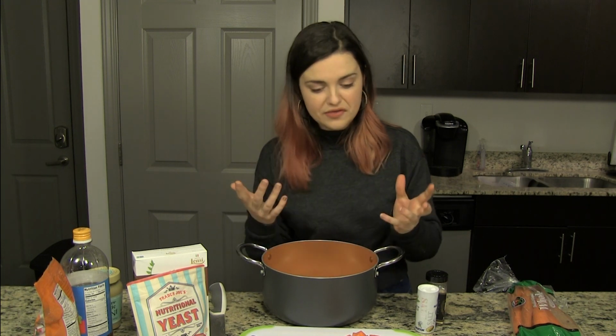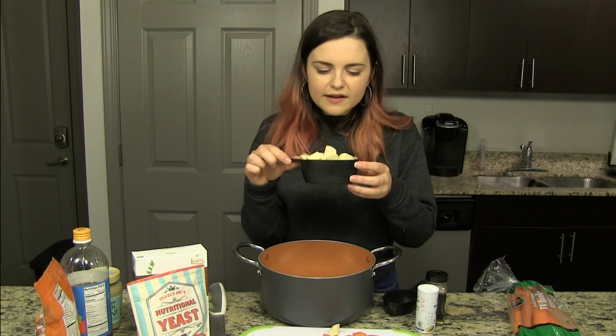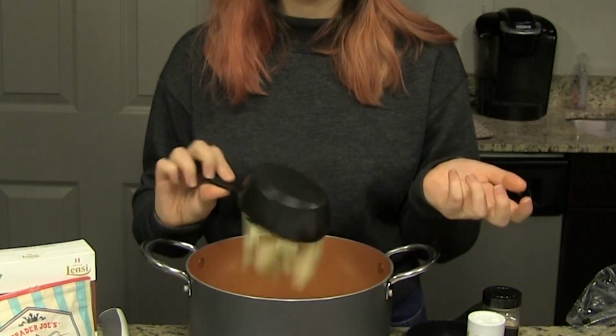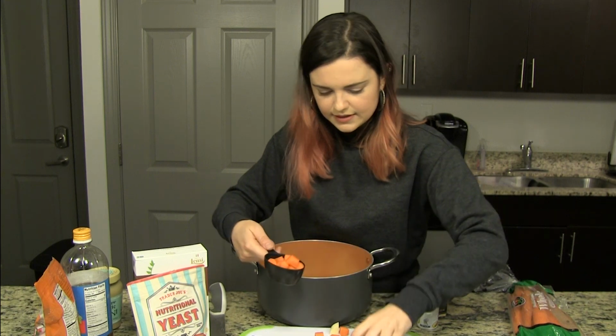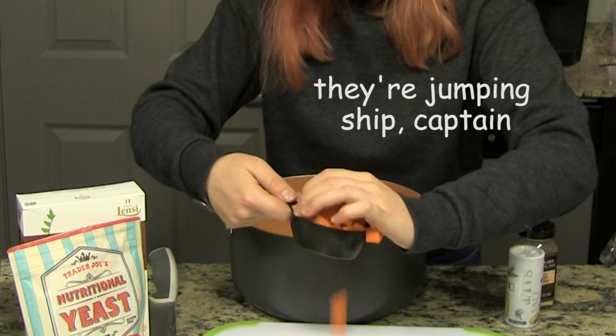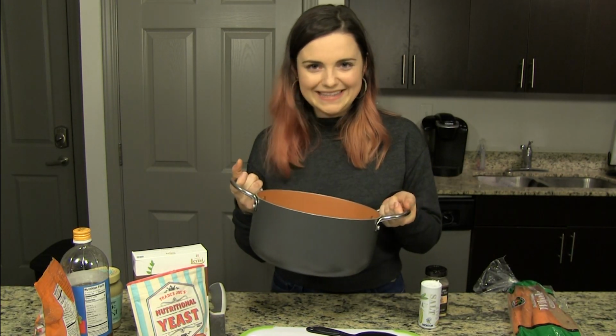All right, so now that I've chopped up my potatoes and my carrots, I'm gonna put them in this pot, and I'm gonna boil them until they're soft so I can blend them up into cheese. Okay, so I feel like accounting for the negative space, this is probably about a cup of potatoes. I think I did 2 carrots, so hopefully that amounts to about half a cup. And then I'm gonna put some water over it and start boiling these.